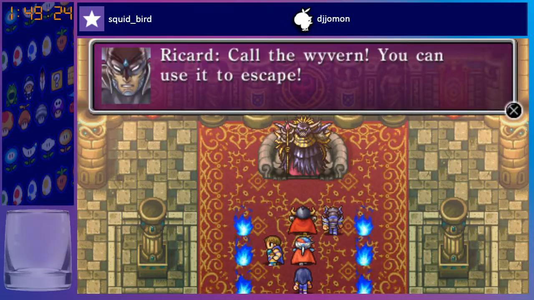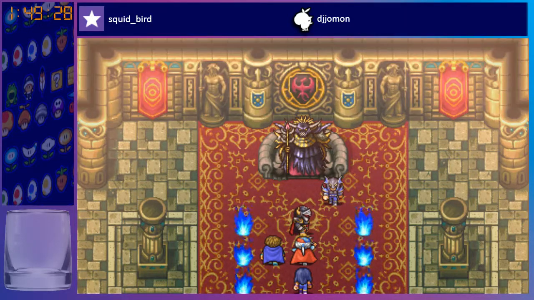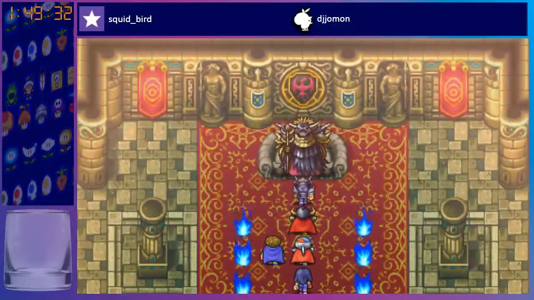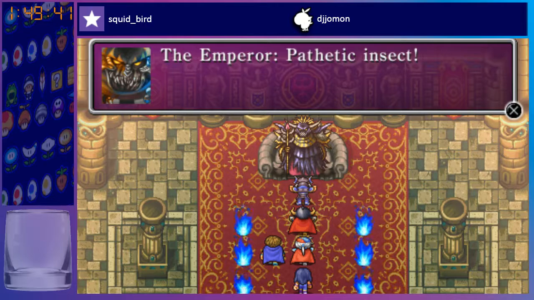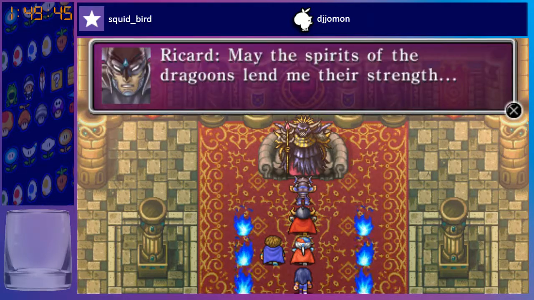Call the Wyvern. You can use it to escape. Picard, what are you doing? You may have a little trouble spilling the blood of Picard Highwind, the last of the Dragoons. Pathetic insect. I will enjoy making you rue those words. May the spears of the Dragoons lend me their strength.